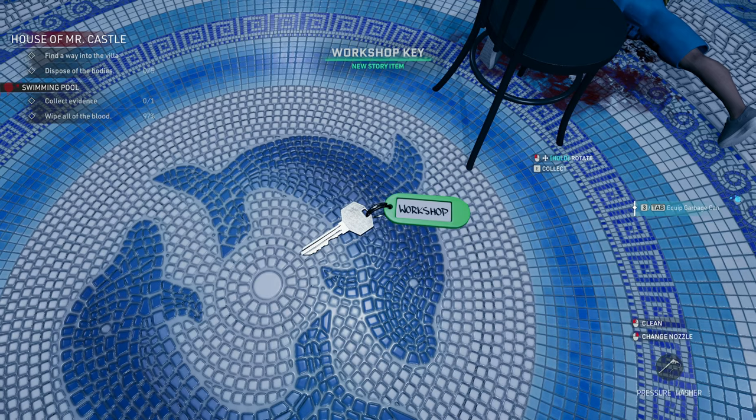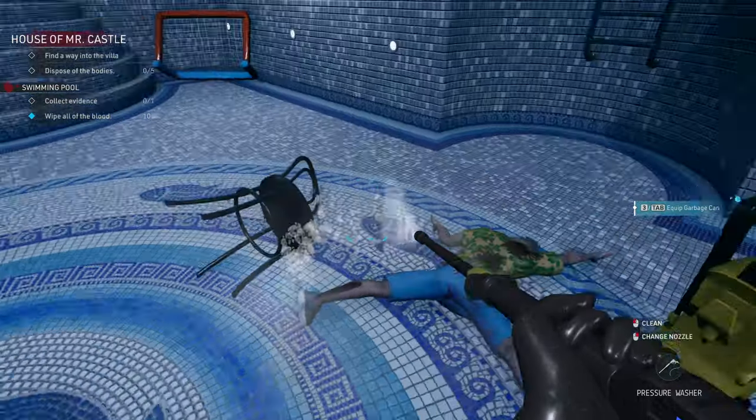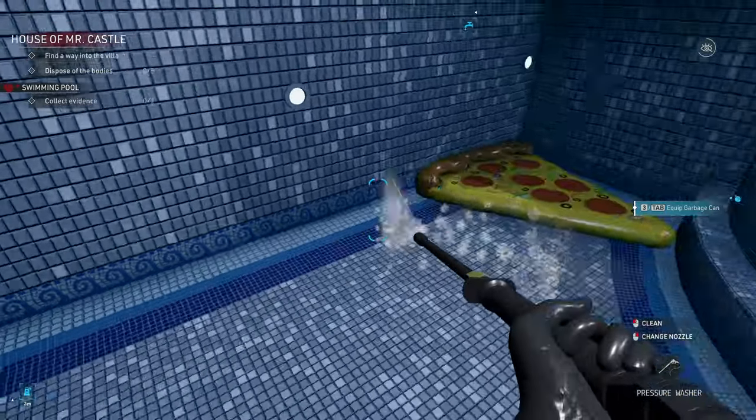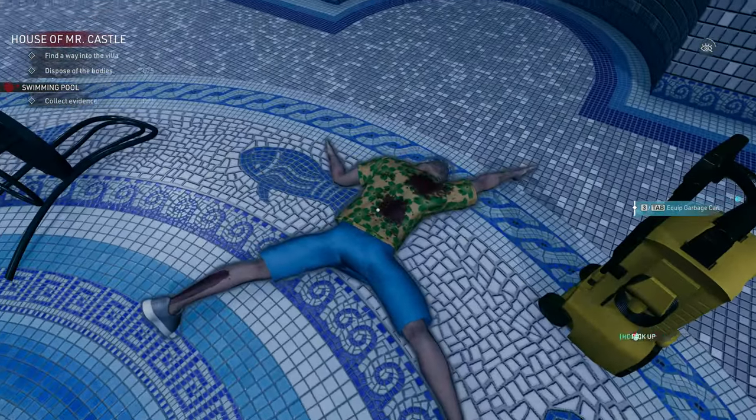Workshop key. New story item. That probably doesn't belong in the pool. Any more blood? Do we have any more blood? Nope, let's grab the body.